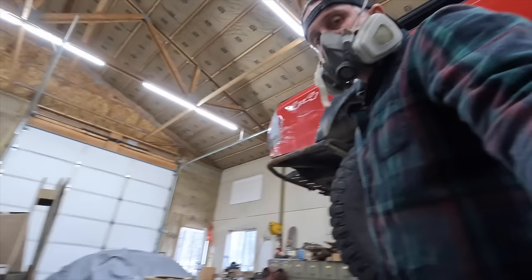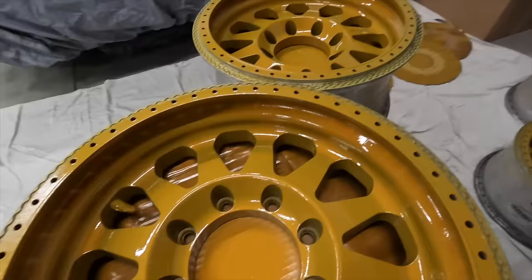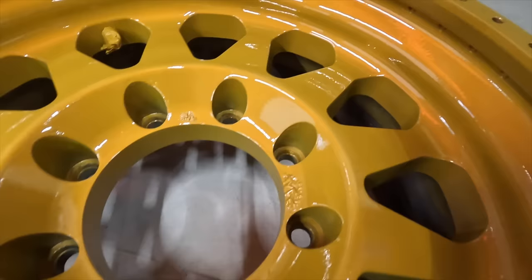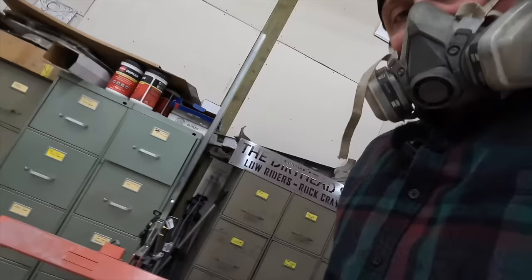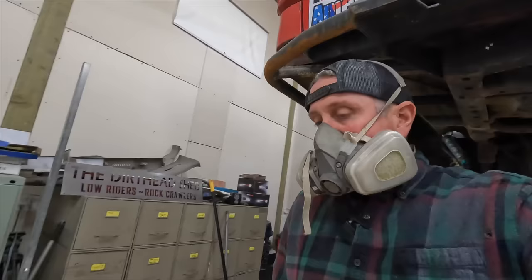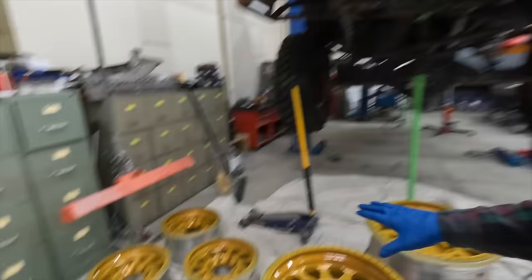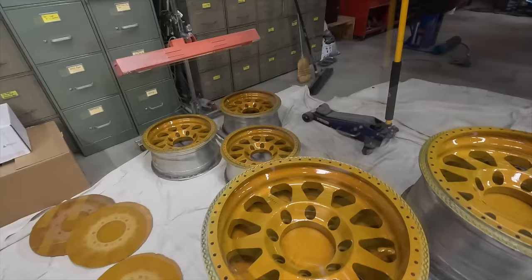There's a couple little things going on. This one is looking really good. But this one over here has a pretty bad spot — you can see right there where the paint is lifting. That is caused from using improper primer and base coat — it's most likely the gray primer that's under there, and that is just a rattle can primer. Typically you don't want to use rattle can product with a good catalyzed product on top of it, and you can get some problems like that. But considering how much has happened to these wheels in such a quick amount of time, I think we're doing good.